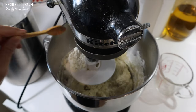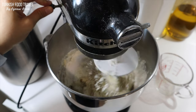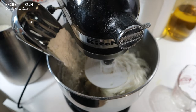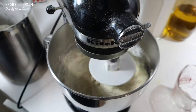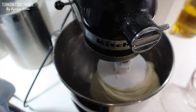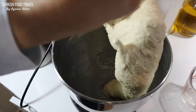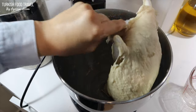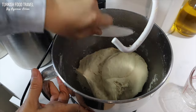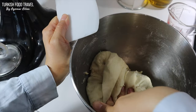Give some time to the yeast before adding the salt. It activates easier and better, giving a fluffier result at the end. I have smooth dough. It is sticking a little bit and is soft, and I used close to 6 cups of all-purpose flour in total. I'm going to turn it into a bowl and let it rise until it is doubled.